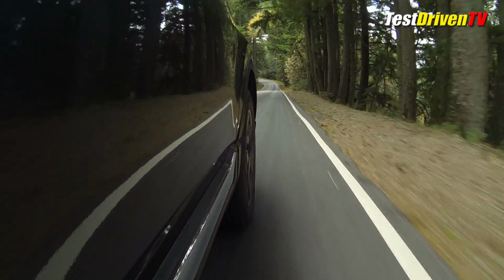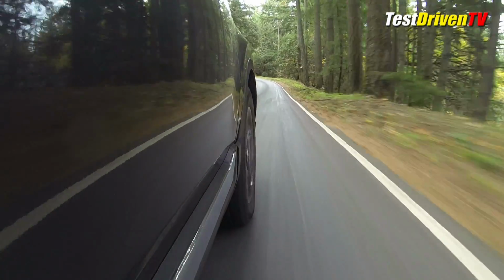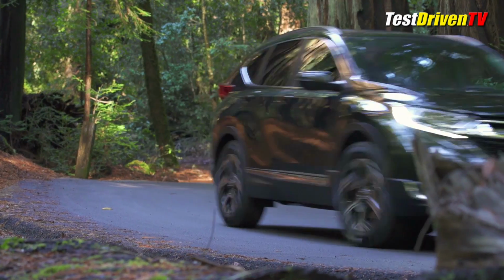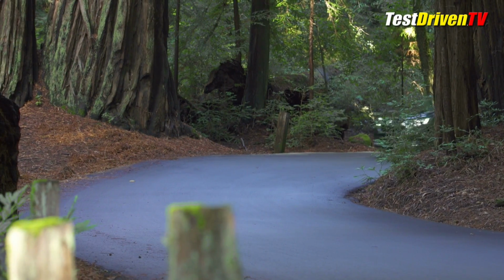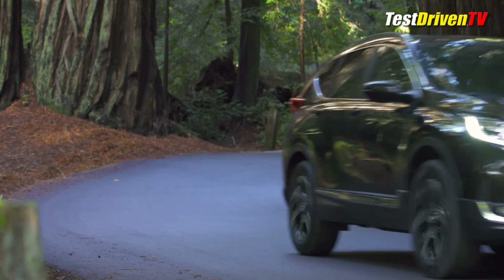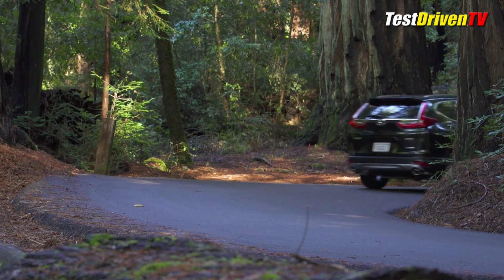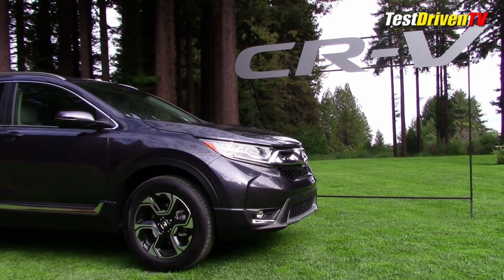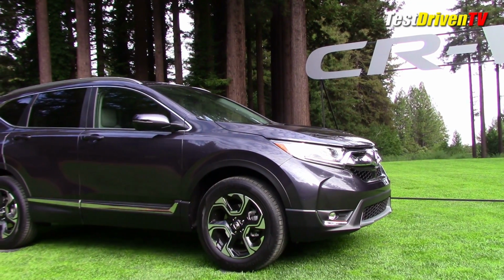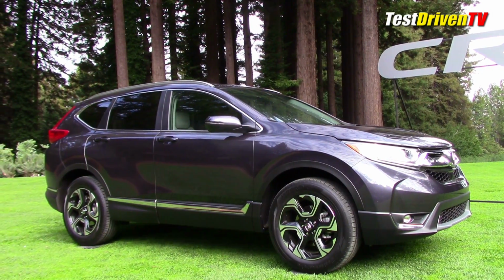It's worth noting that the 2017 Honda CR-V will come with a full suite of active safety features called Honda Sensing on the EX models and above, representing 75% of all sales to be equipped with the technology. These include forward emergency braking, lane departure warning, adaptive cruise control with follow control, and blind spot warning with cross traffic alert, just to name a few. The 2017 Honda CR-V goes on sale December 21st, 2016. Pricing, well, that starts at $24,045 for the LX, ranging up to $32,395 for the top-end Touring I've tested here.